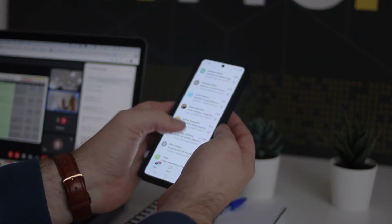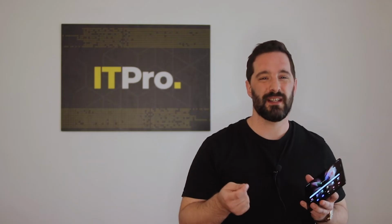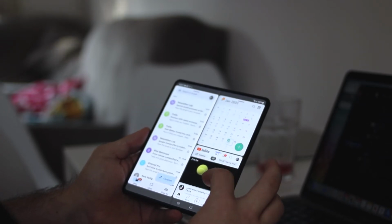Now, considering it has dual displays and software able to seamlessly switch between the two, the Fold 3 is technically fantastic. Performance is like for like on both displays, and that includes switching from one to the other while in an app, and also using multiple apps in split screen mode, or loads of tabs while browsing.